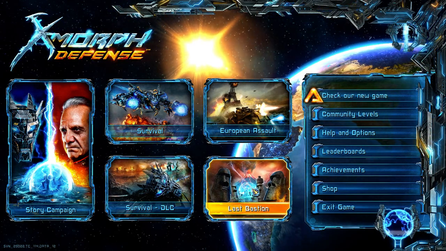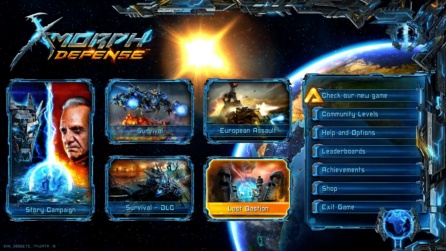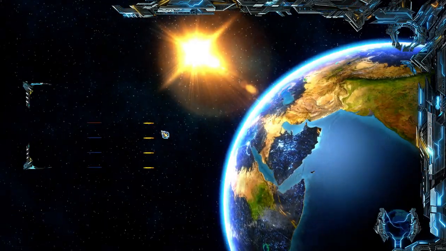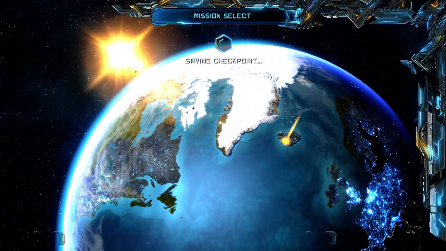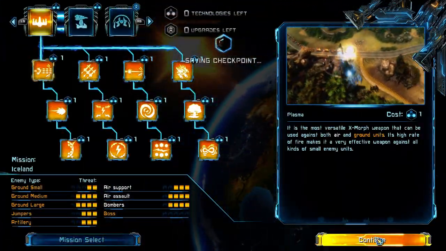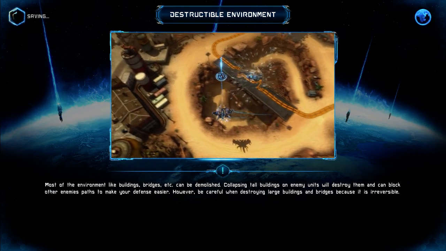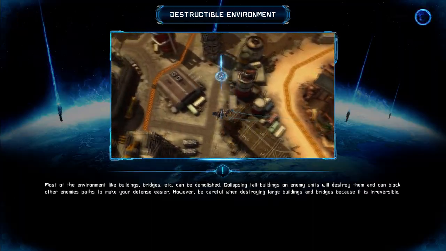We're playing the last Bastion DLC on the X-Morph Defense game. In particular, we're going to play Iceland. Brutal difficulty, as you saw on the bottom right there. I'm kind of going fast here. I'm not doing a little pregame talk like I normally do, because this is like a 30-35 minute map.